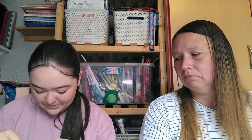Also, this is part of the haul. We went to a place at the caravan, but we'll talk about that later. And it's got like a little Rip It on a lily pad. I wanted to put it on my Rip It bag, but it didn't fit through the zip, so I had to put it on this one. The zipper hole is a little bit too small, isn't it? Yeah, but never mind. So this is the one that Mum's just shown you, the May calendar sale.